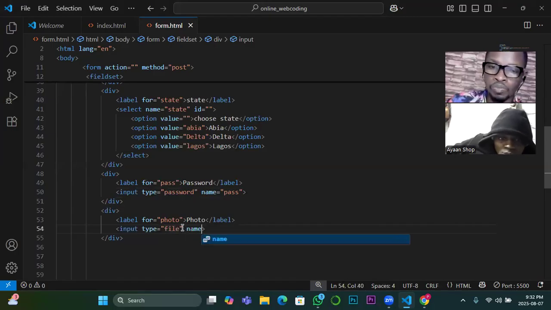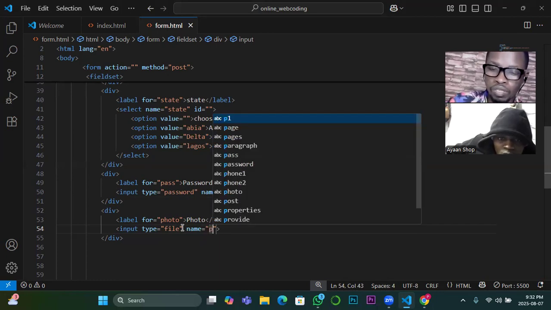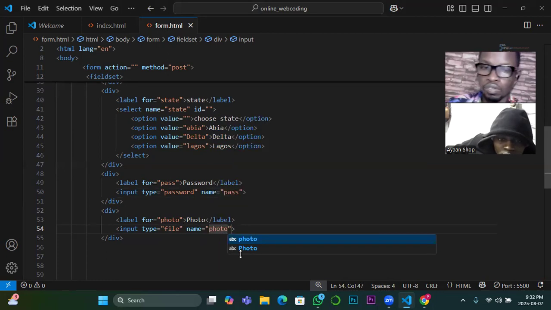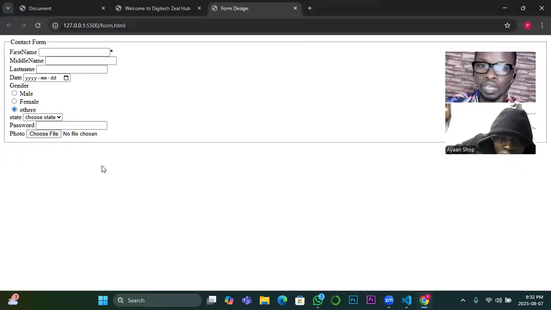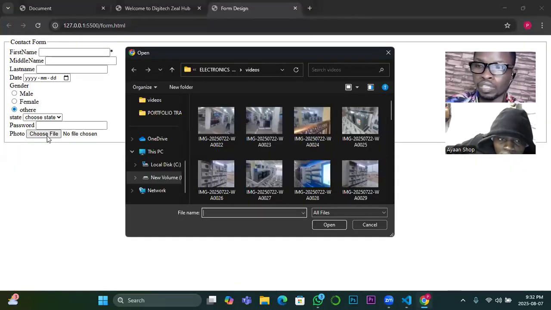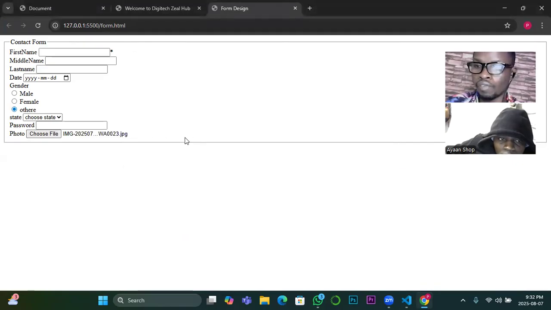Then because I want PHP to also send it to the back-end database, so I'll just say photo as the name. So if I go back to the front end, you see that it creates this, so the user can click and load in their image while filling the form.